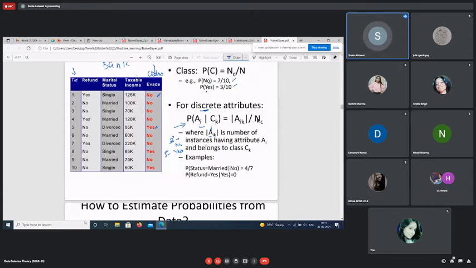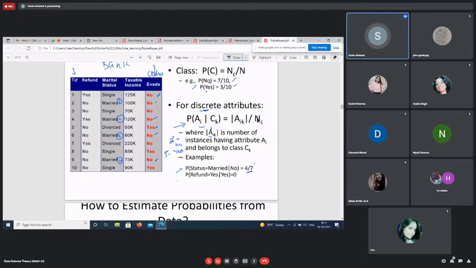So we have to look in favor of the class. Over here, there is an example that says, suppose we have to calculate the probability of the attribute married when the class is no. Of the attribute married, how many are married? 1, 2, 3, and 4. And how many are having the no class? 1, 2, 3, and 4. So we are simply saying it is 4 by the total number of no class. The total number of no class is 7, whereas the probability of no is 7 by 10. But the number of events taken in favor of class no is 7.